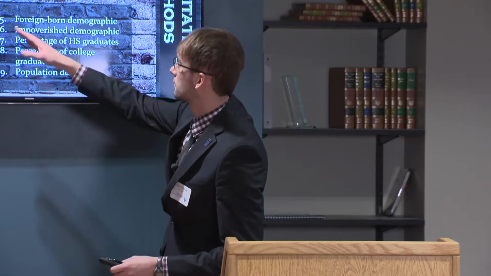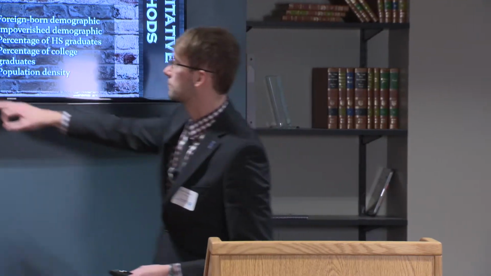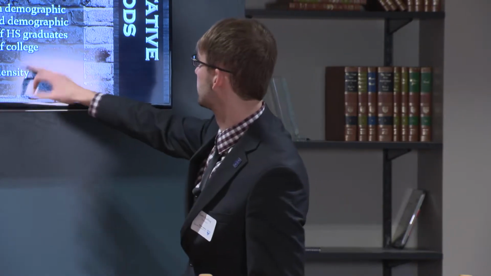So I did two types of quantitative tests, and I weighed these different statuses that I figured out through the qualitative bit against 9 potential factors that I thought would be intriguing: party affiliation, as noted earlier, and the rank of these states in the education system, like if Maine is number 1 and if South Carolina is number 47, those are pretty close to being correct. For these, where I say demographic, this is the percentage of persons living in that state who are members of these groups. And then I also looked at high school graduates, the number of college graduates, and population density, which is a recommendation from Dr. Olmsteiner, and I decided to look at this as well.